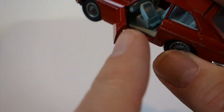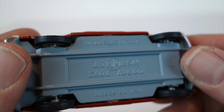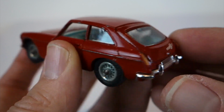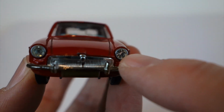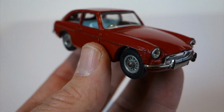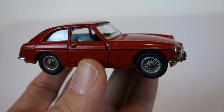Now the seats kind of fold down in this guy here, and then the trunk opens, or the boot. It's supposed to have a suitcase in there. I don't have the suitcase. Again, I don't care. I got a great price. The tires are in great condition. Corgi Toys MGB GT, all made in Great Britain. And this is just a fantastic looking car, really cool. And I like these cars too because they've got the crystal headlights. I think that's really kind of cool. So I'm trying to collect as many cars with the crystal headlights as I can find. And it just looks really, really sharp. And again, you can start your own Corgi collection fairly inexpensively. At the end of my discussion here, I'll tell you exactly how much I paid for all this stuff. And I think it's a great little hobby, and you can do it inexpensively.